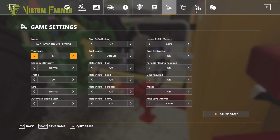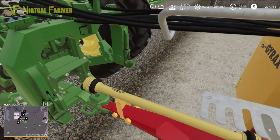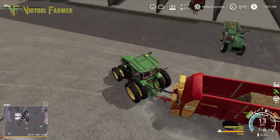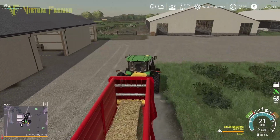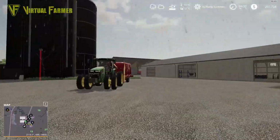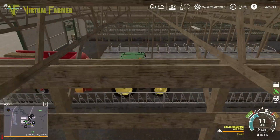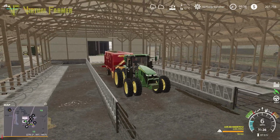Let's just correct that because we've had that wrong the last few. We want dollars. There we go. So it's going to cost us about $1 million to get this all set up and get ourselves in a position where we can properly deal with all of our harvest. So I really need to earn some extra cash for that. What we're going to do is go and do a whole load of harvesting contracts. We're going to harvest as many fields as we can over the next several videos, get the money in from that, hopefully pay quite a bit for our harvester, and see where we go from there.